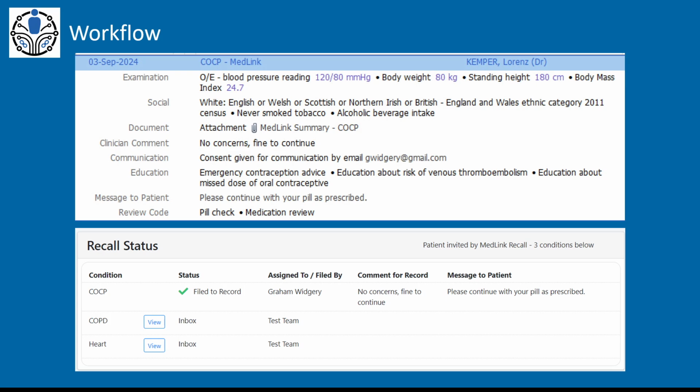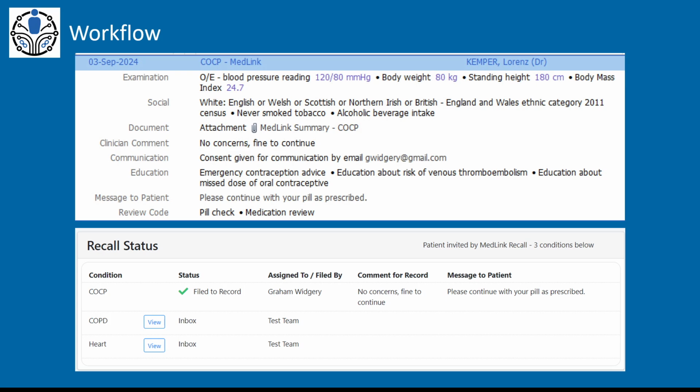So that all goes into EMIS. And like I said before, we've really tried with the data that we're putting into EMIS to be easy to understand and easy to read. So this here is that COCP review that we've put in, with all their general medical data like health, weight, smoking all put together. All the things coming down.